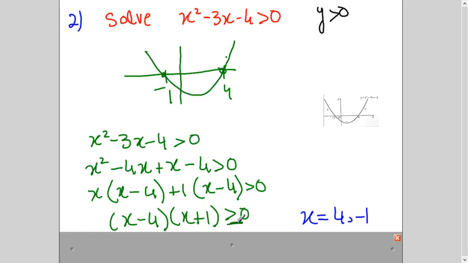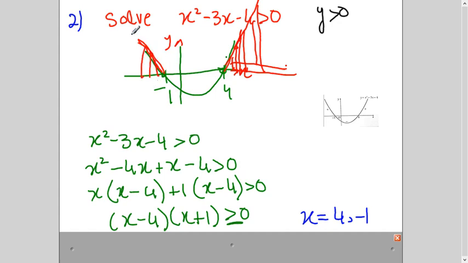The question is saying greater than 0. Now greater than 0 means the part of the curve which is above the x-axis. So it is this part of the curve. Okay. So what are the values of x on this part of the curve? If I ask you what is the value of x here, how will you check it? You will check it like this. This is your x-axis. What is the value of x here? You will check it like this. So all these values of x, because this curve will go on and on and on. If I ask you what are the values of x here, you will check like this.